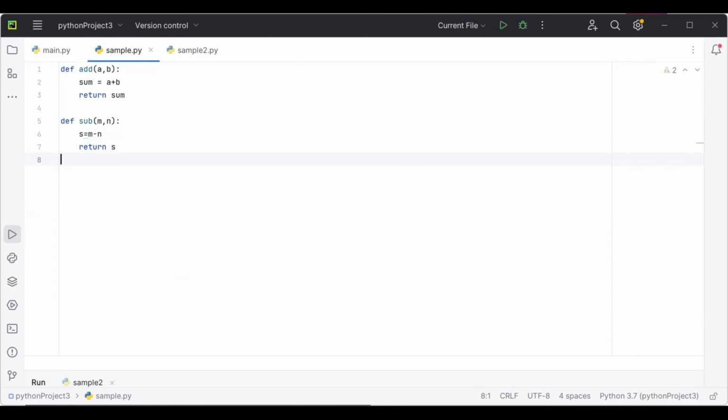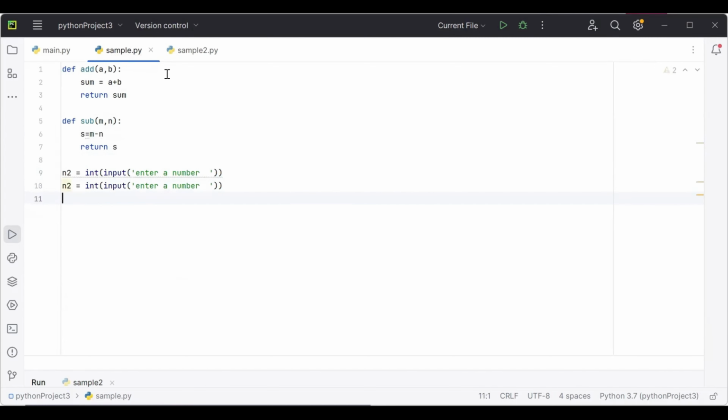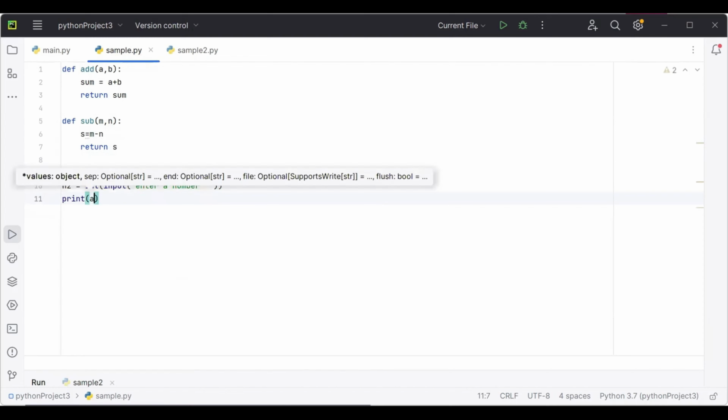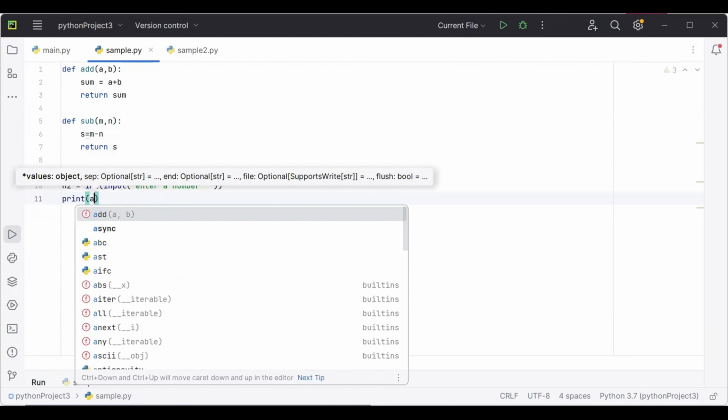Now below the function, I'm asking the user to enter two numbers n1 and n2. You can give any variable names, okay? And I'm calling the function. And before calling the function, remember, we have to call it inside a print function or we have to store it in a variable, right? Like answer is equal to add of n1 comma n2, like that, so that you can use it later.